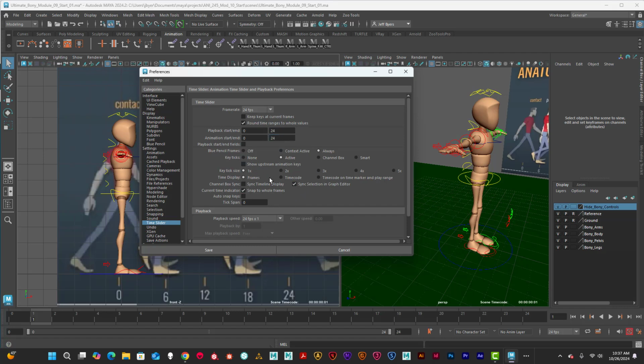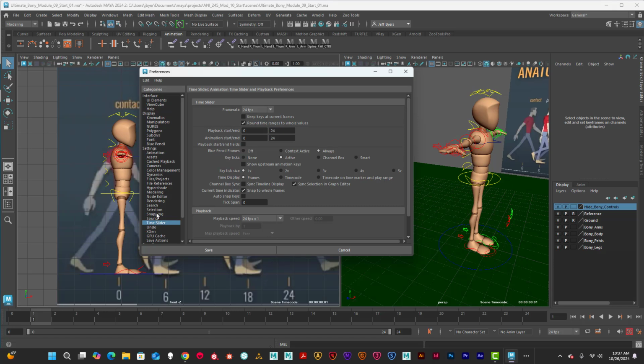And everything else looks good. Tick size, if you want to see a bigger tick size down here, you can. I usually don't go any larger than what I have, because usually I do larger tick size to see waveform. If I have an audio file I want to bring into the timeline and match up when we do lip syncing in the advanced character animation class, I usually go to a larger tick size. But right now I'm just going to keep it the way it is.